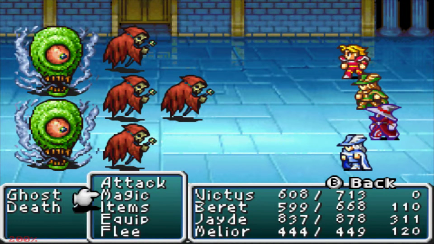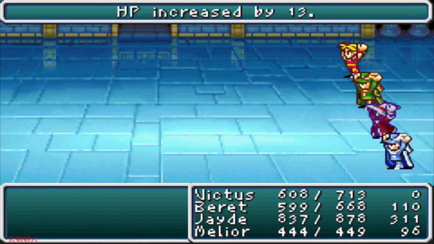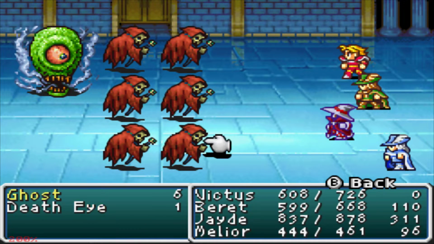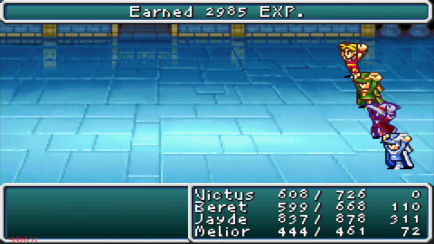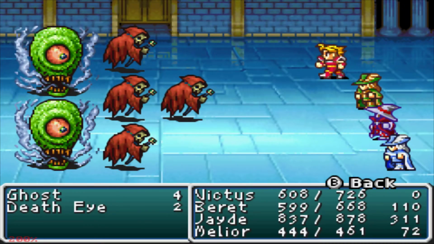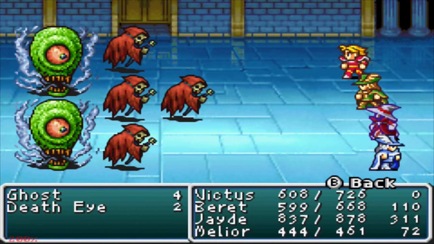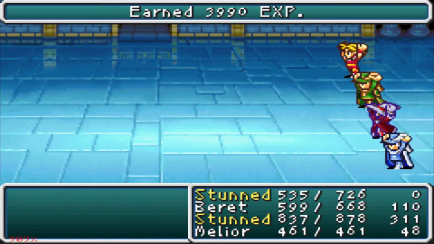Also, I got an elixir last fight. Those are the kind of things that would be really nice for a super boss. So if we got a few extra elixirs while we got a couple level ups, that would not be a bad thing. And because it's guaranteed the same encounter every time, I know how to deal with it. There's no 'what should I do?' It's just, oh, just kill them all with Diaga. Easy. Oh, the stop spell went through. Good job. So yeah, I feel like this is not bad.